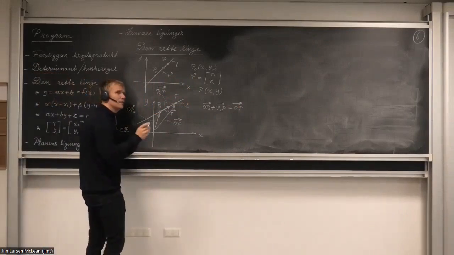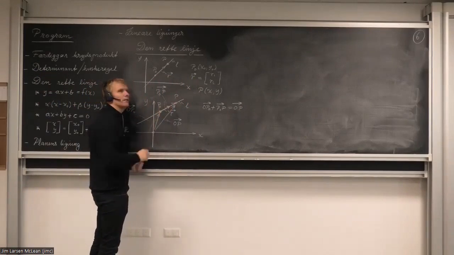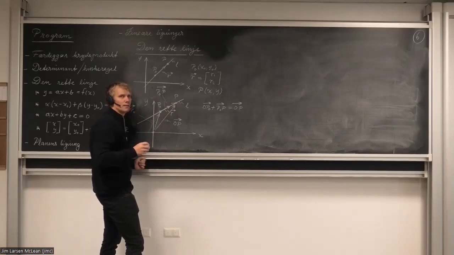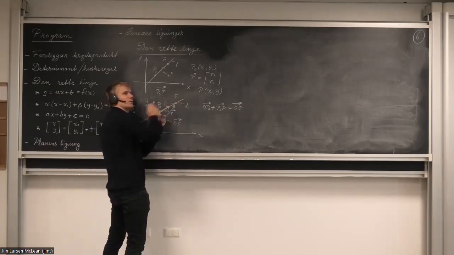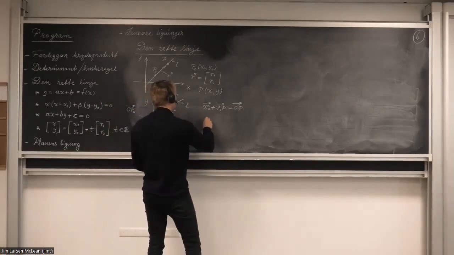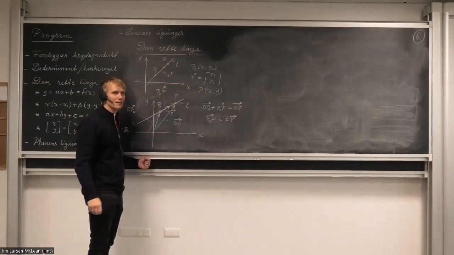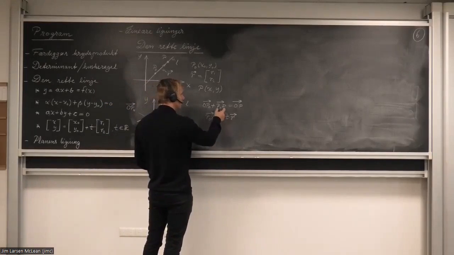And at the same time, I can say something else. The vector from P0 to P and the direction vector r seem dependent because they are parallel. And what did it mean again that they were similar and dependent? Well, one can be derived from the other through multiplication by a scalar. So if I take the r vector multiplied by some suitable number, it can be stretched to what it is supposed to be. This means that the vector from P0 to P can be written as some appropriate number t multiplied by the direction vector, and they are parallel. Therefore, it is possible. They are linearly dependent.